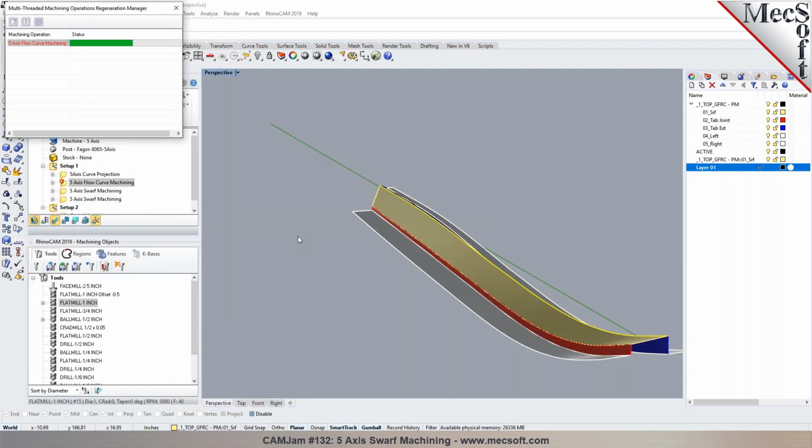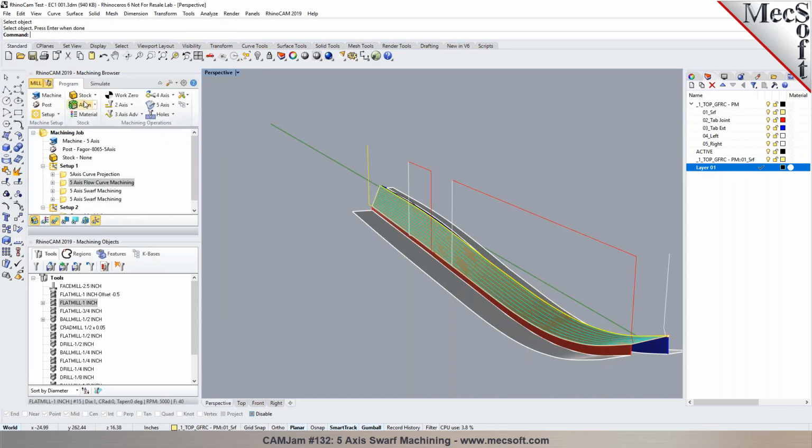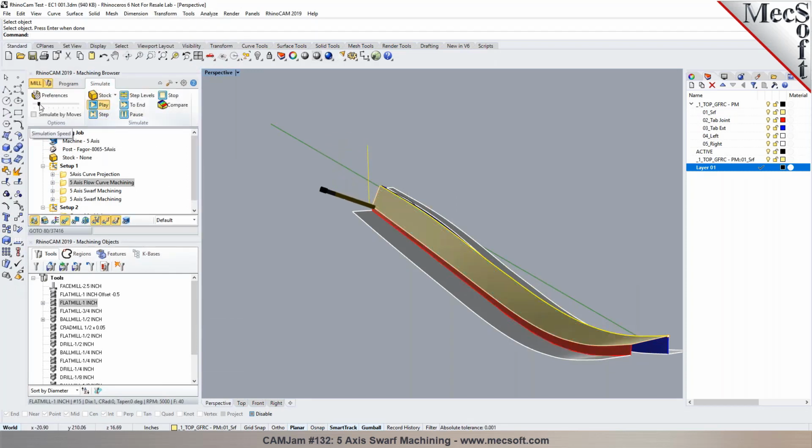So the toolpath will use that as a curve, but it'll flow along it. So basically the tool remains normal to the surface. So you have between two curves, you have surface parallel machining, Swarf. So that's a flow curve. All of these you can actually do in the demo as well. You can't save or post the operations, but you can basically play with all of these.